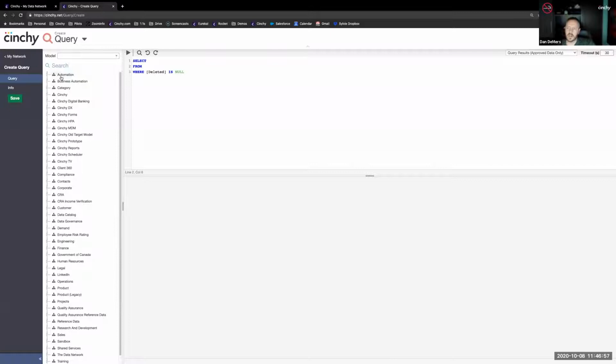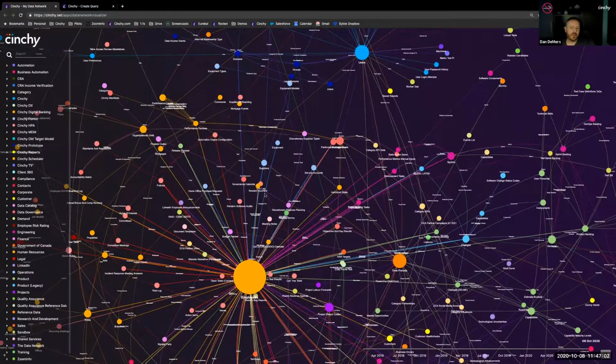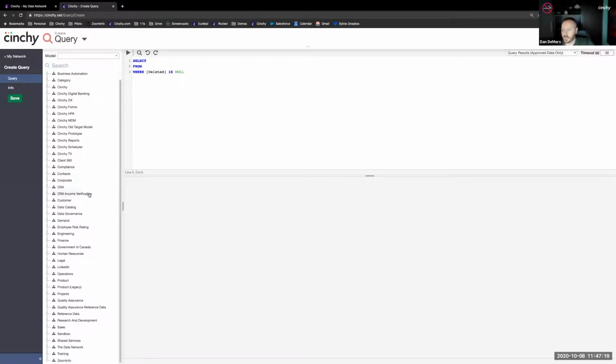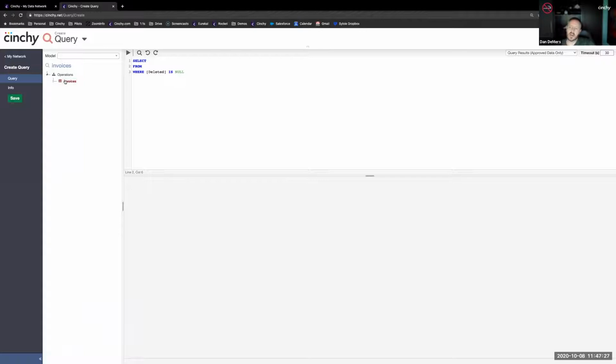On the left here, I'm seeing the entire fabric, which is the same thing that I'm seeing here. It's just a different experience on that. Like this is a visual view of that, and this is a hierarchical view of that. But it's the same subnets, it's the same tables, it's the same columns, because it's all filtered based on what I have access to. So I'm only seeing the things that I have access to. So if I were to, let's go with a table, let's go with invoices as an example. I can search for that here, and I can see invoices lives inside of the operations network. And if I expand that, I can see all the associated fields of that.